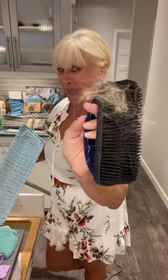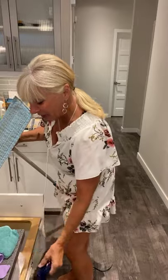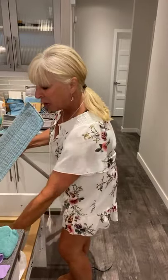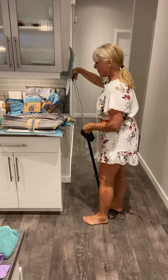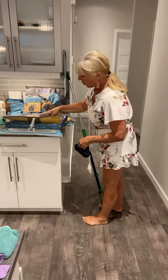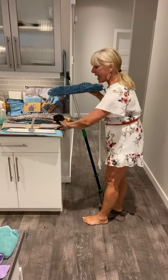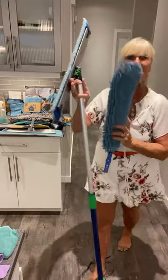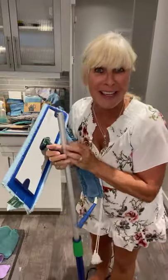So this is what it picked up. Isn't that just so incredible? Love, love, love the mop. And it's a Cadillac of mops. Once you get this mop, you will never get another mop again. You'll never have to get another mop again in your life. It comes with a wet mop pad. It comes with a dry mop pad. You're able to buy it with the rubber brush as a set now. And it can save you money because they're only charging $11 for the rubber brush instead of $16 when you buy it as a set.